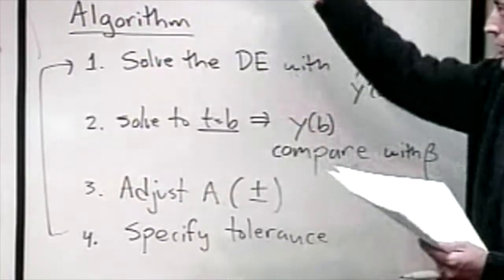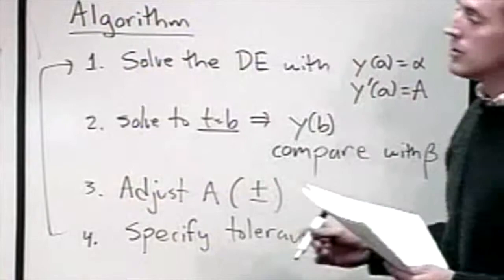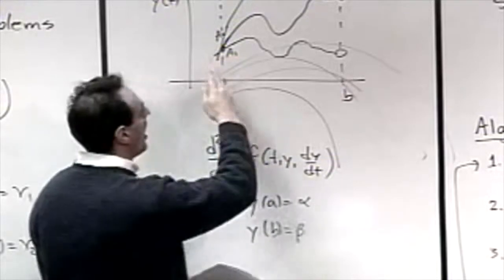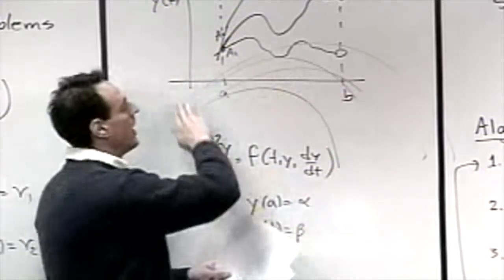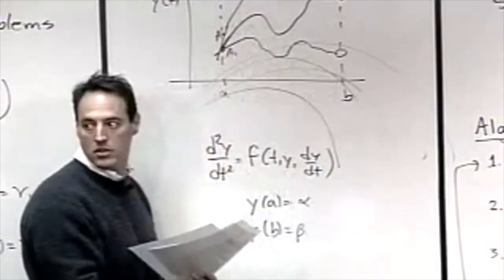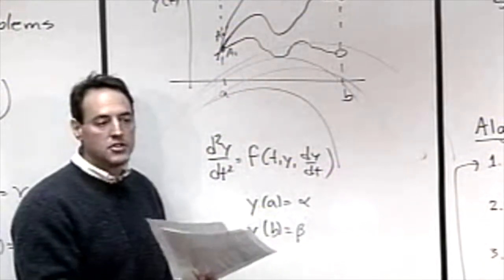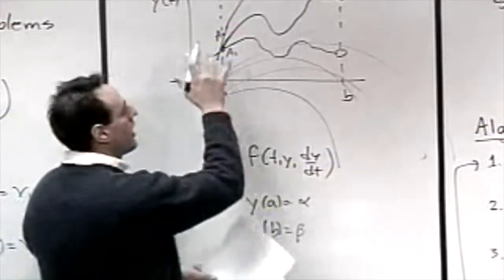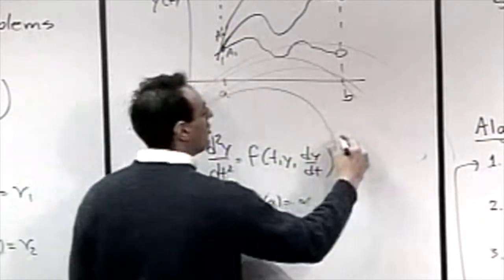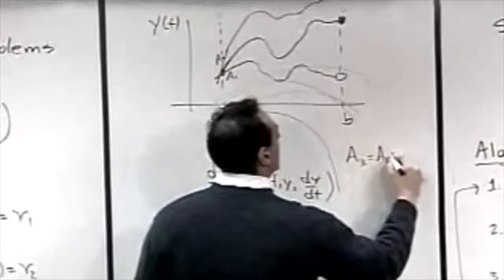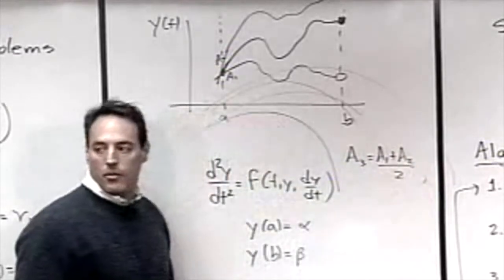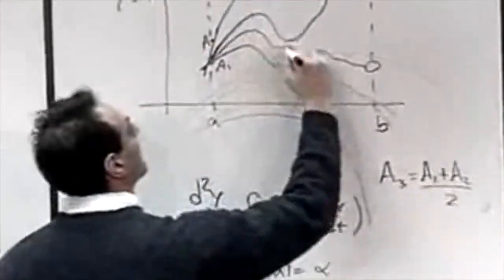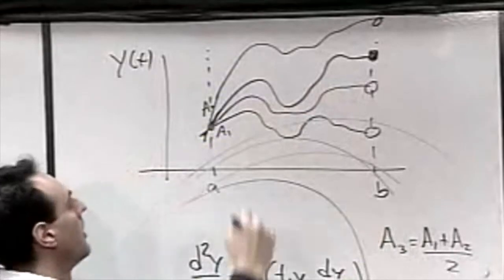And how would you do something like this? In this problem here, you can think of it as I've launched A1 and A2. A1 was too low. A2 was too high. So you say, okay, I know it's between there. One of the easiest things to do is what's called a bisection method. How do I pick my new angle? I can say, okay, how about if I pick a new angle, A3, halfway between A1 and A2. You know, just cut that angle in half. Okay, so that's somewhere halfway between, and then maybe I launch it, and maybe it ends up there. That's my A3.